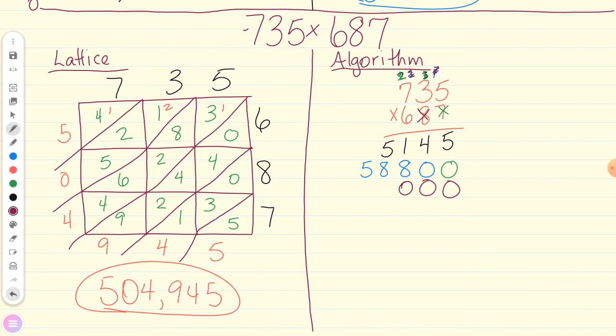Well, here I'm going to change colors. So 0 and regroup above the 3. I got all kinds of stuff going on up there. And then you take 6 times 3 plus 3. Okay, 6 times 3 is 18, plus 3. 21. There we go. So I put a 1. I regroup a 2. I got to find some space up there. Keep going. 6 times 7 plus 2. Okay, 6 times 7 is 42, plus 2. 44. Pause. Why am I pausing?